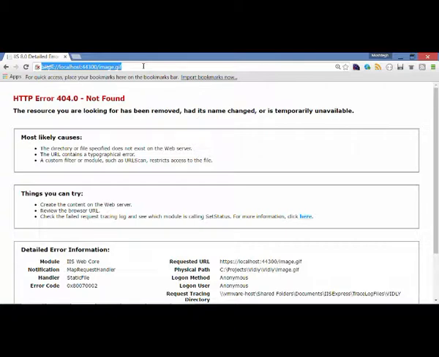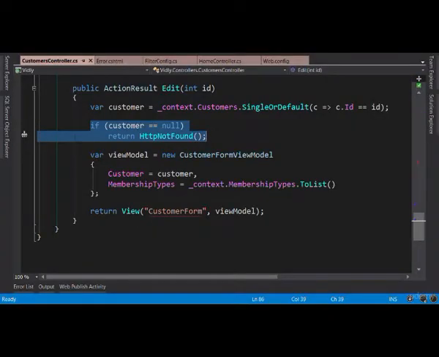It hits IIS first, and IIS can tell from the URL pattern that this is a static resource, so it will not hand it off to ASP.NET. The same thing happens when we return HTTP not found. Again, there is no exception in our application. This method just sets the status code to 404, and again, the rest of the story is handled by IIS. So handle error attribute does not work in this case. And for this kind of error, we need a bit more configuration.